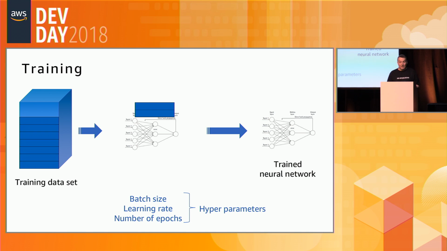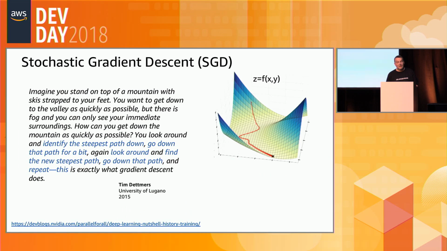Okay. The learning rate defines the step size that you take on those weights. So how large or how small are the adjustments that you make. Again, shouldn't be too large, shouldn't be too small. And number of epochs is how many times you will actually push the data set through the model. Okay, and these are called hyperparameters, and you have to get them right if you want the training to be successful. So how do you actually figure out where, in which direction you should adjust those weights?